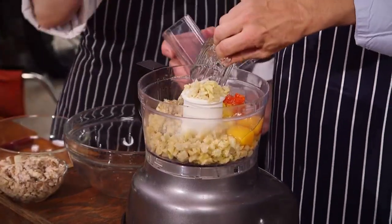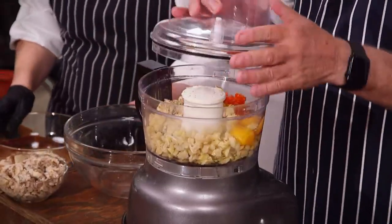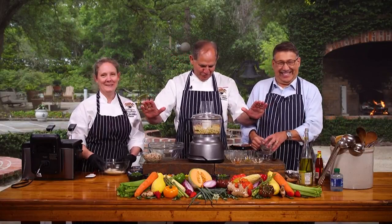So what is this? The stuffing for the little things? That's the filling for the boulette. That's the stuffing for the little ones. You want me to show you how to put that lid on? Johnny, stay away from the power tools, okay?